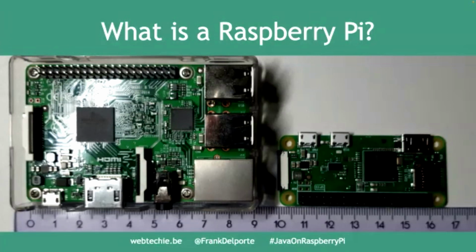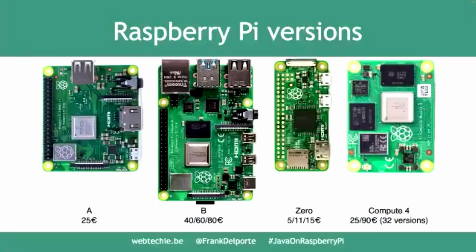Now, let's make a start and see what this Raspberry Pi actually is. It's a small PC of about 9 centimeters. You have the small one of 6 and a half centimeters. You have them in different versions. But actually, in a sense, it's a Linux PC. It's a full PC with a very low price and a lot of power actually.